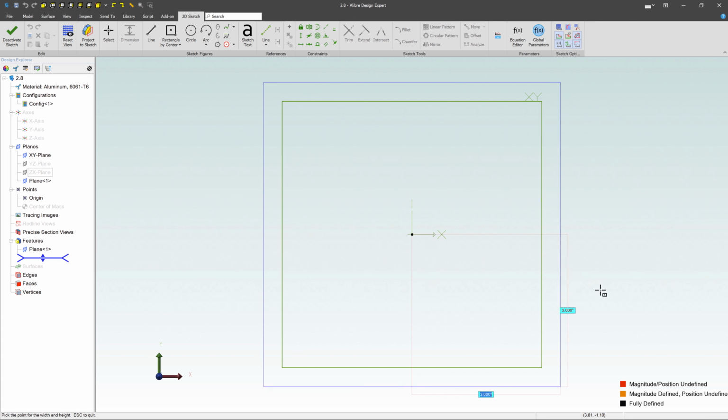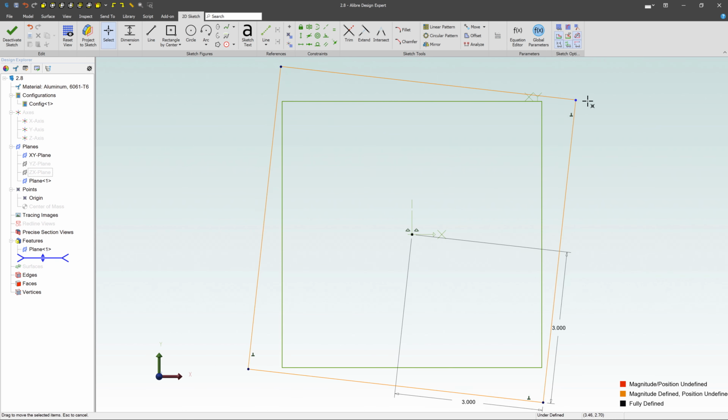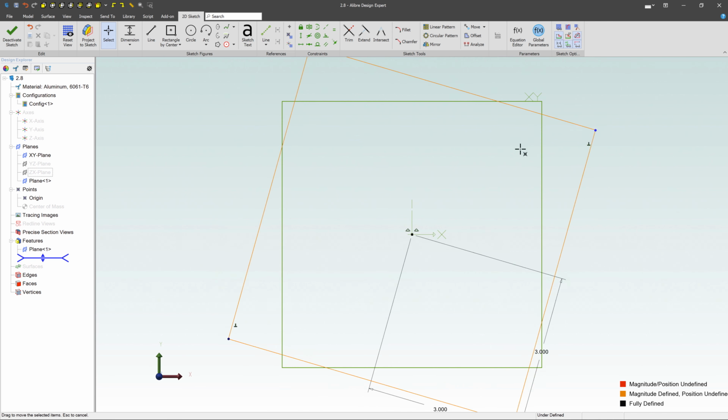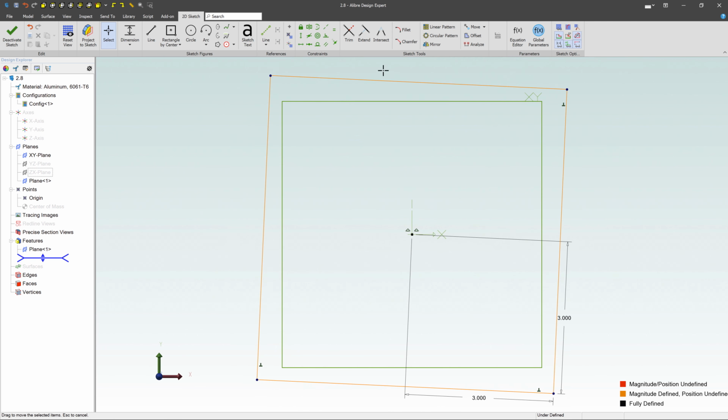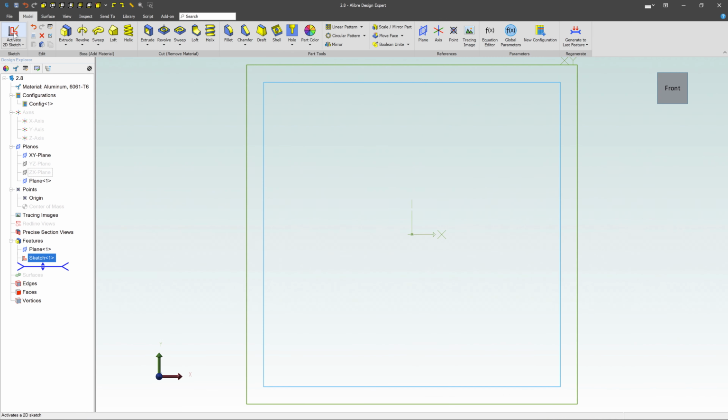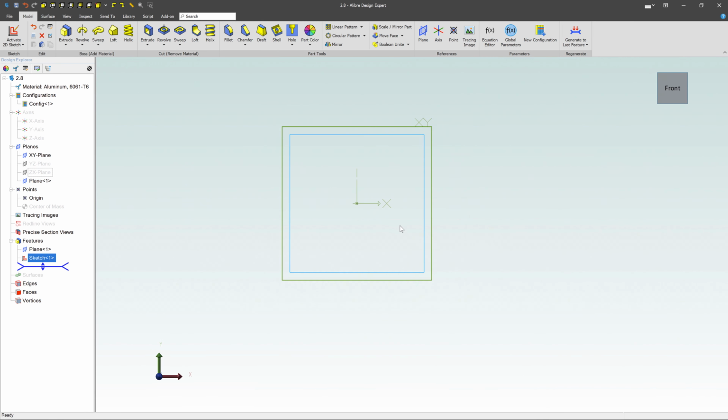and I've got a perfect square. And notice it's not fully defined yet because it doesn't know the rotation. So if you don't know what's wrong, grab one of the nodes and just kind of pull it around. So notice how big it is, but notice I can rotate it around. So a quick trick here is just to select a line and say, hey, let's make that one horizontal. And then everything shows up fully defined as black. Okay, deactivate the sketch. Let's look at it in 3D.